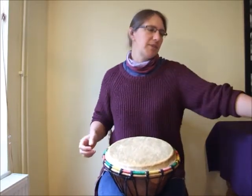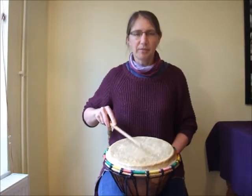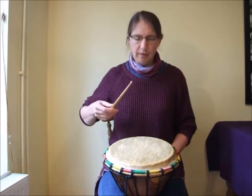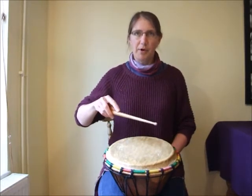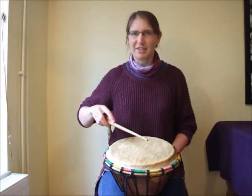The same is true with the stick. If you play with a stick and you put it on and leave it on, you're not going to get as good a sound as if the stick bounces off the instrument. So you'll see I held it two different ways there. A lot of people hold their sticks with their finger on top, and that's very tense.